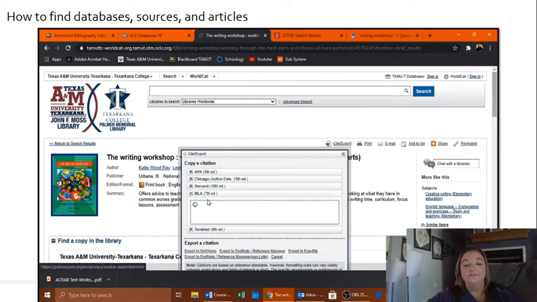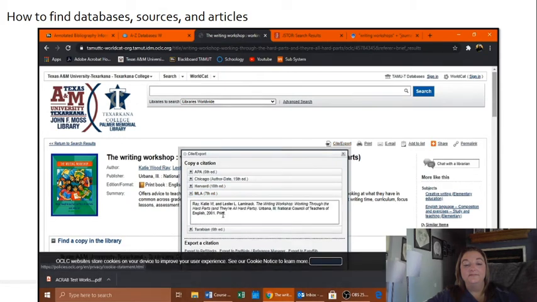Notice this says the 7th edition. So see how it has that print at the end? I don't need that information anymore. But I could still copy and paste it and add in all the other information. In all honesty, for this novel, or this book, I keep saying novel, for this book would be the same, because you wouldn't have a URL or anything you'd have to list because you have it in print. And so you just have to cut that print information off of the source and you would be good to go. Oh, and you would also cut off the city, but that's not included anyway.